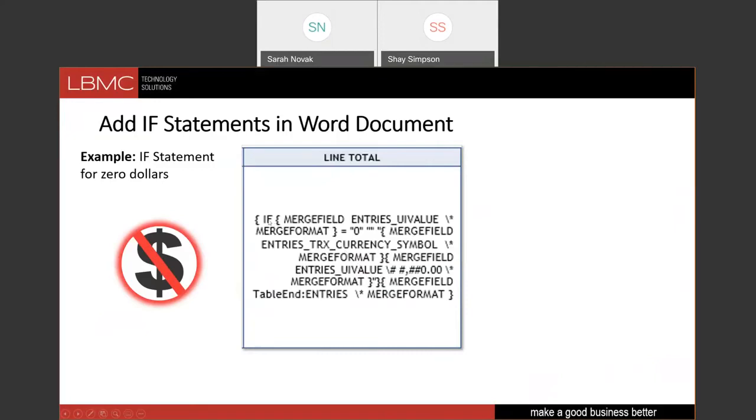Well, the beauty of these slides is that you can copy this formula and put it into your line items because it is very difficult to write these if-then formulas. So again, it's saying if the merge field entry's value is 0, we don't want it to print anything. But if there is a value in there, we want it to print the merge field's entry value, and we've also formatted it as a dollar amount.